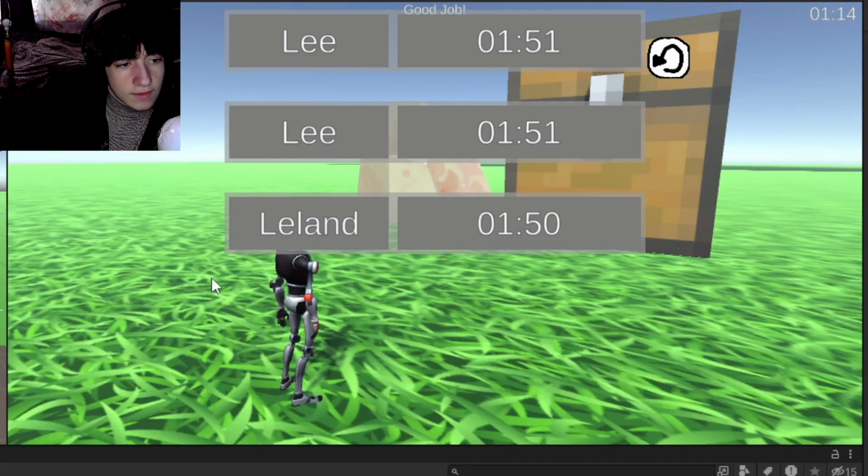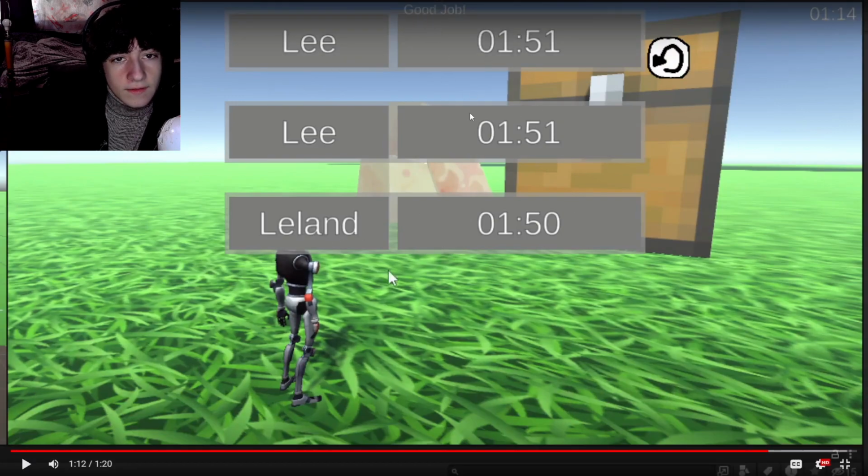The leaderboard button just opens this up. The leaderboard is done by an array. Each time it enters in a name and a time, it goes into an array, and it sees if it's a higher time than one of these. So if you got like a 151, then the one on the bottom would get kicked out of the array, and your new input and score would be put in.